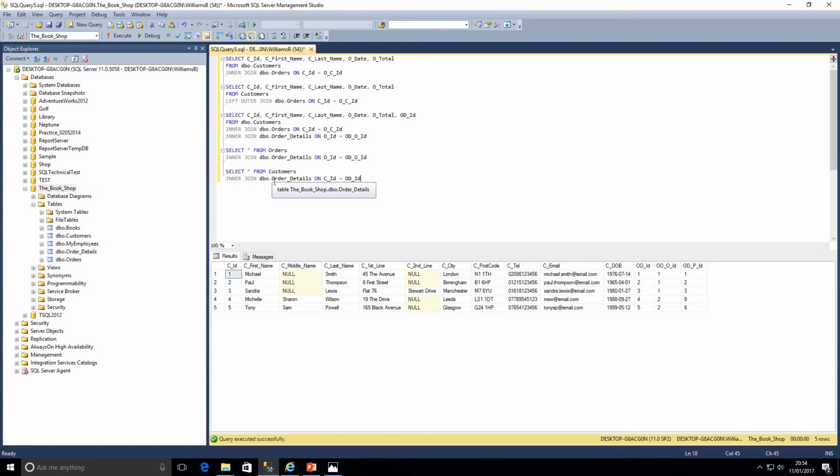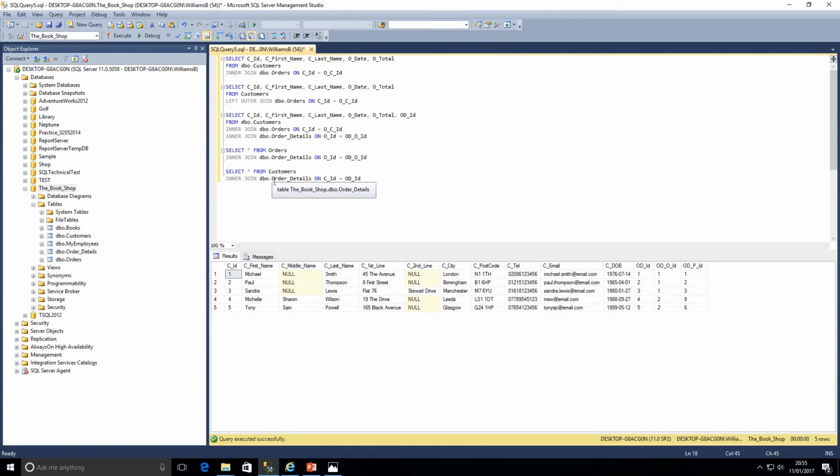Everywhere I've worked, the foreign keys tend to give a good indication of their relationships. So in my database here, I have the CID in the customers table. In the orders table, I have the OCID, so I know those two correspond together. In the orders table, I have the order ID, and then in the order details, I have the order detail order ID. So it's very easy for me to look at this database and work out how joins can happen.